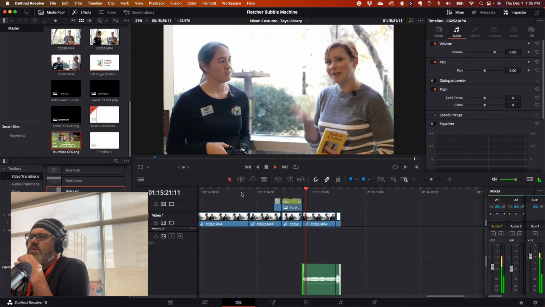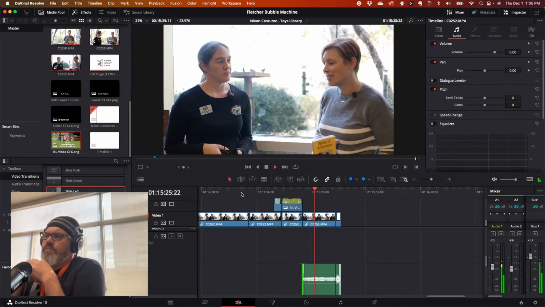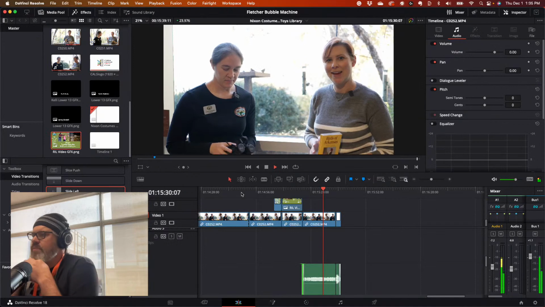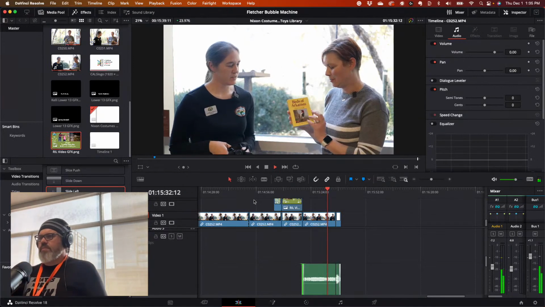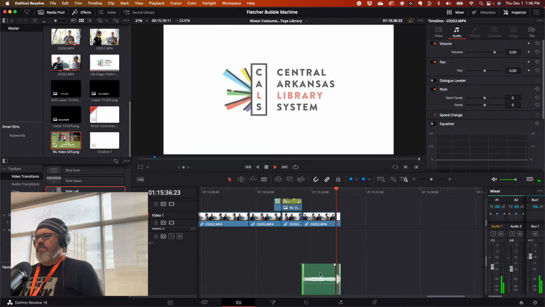Well, if you want to check out the birds, look at some of the birds that are here in Central Arkansas, come down to the Whit Stevens Nature Center, make sure to run by Cal's and grab a bird watching kit. You're going to get this guidebook as well as binoculars, and you get to keep it for 2 weeks.